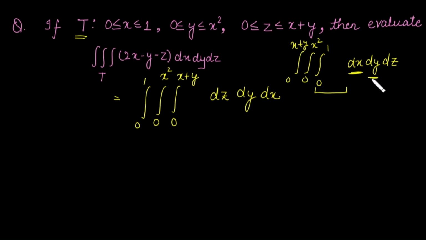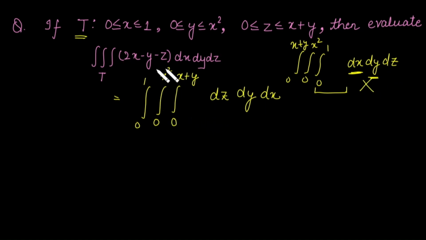Then we take integration with respect to y. When you take the integration with respect to y, we have the variables y and z, because we have already done with x. But when you add the limits in this case, now the function is depending upon x and z, and that is incorrect. Why? Because we are already done with the variable x. Once we are done with any of the variables, after that the function is only depending upon the remaining variables. So that is the incorrect approach.